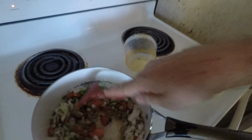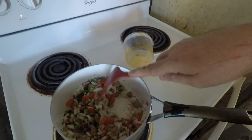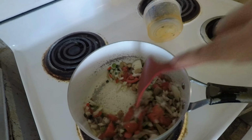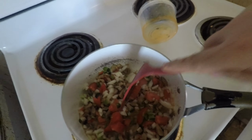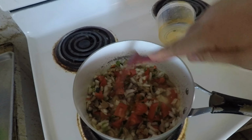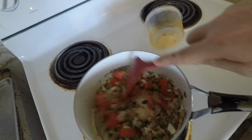Now, the recipe I'm showing you, I'll have a link down below in the information bar. It just calls for sauce. It doesn't call for the onions and the mushrooms and all that. But it's your eggplant parmesan, so you put in it what you want in it, just like I'm going to put in it what I want in it. You know what I mean, Butterbean?